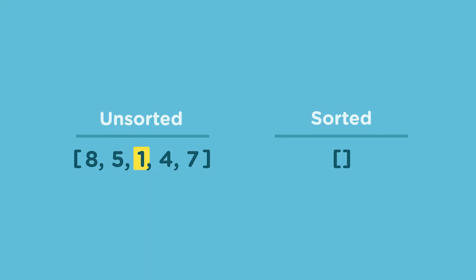At that point, we know whatever value we have marked as the minimum is the smallest value in the whole list. Now, here's the part that makes selection sort better than BOGOsort. We then move that minimum value from the unsorted list to the end of the sorted list. The minimum value isn't part of the unsorted list anymore, so we don't have to waste time looking at it anymore. All our remaining comparisons will be on the remaining values in the unsorted list. Then we start the process over.